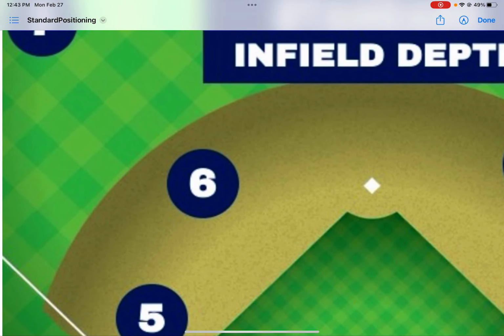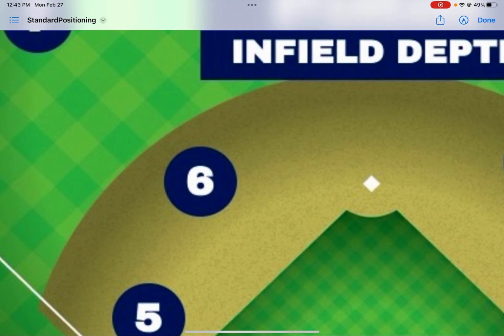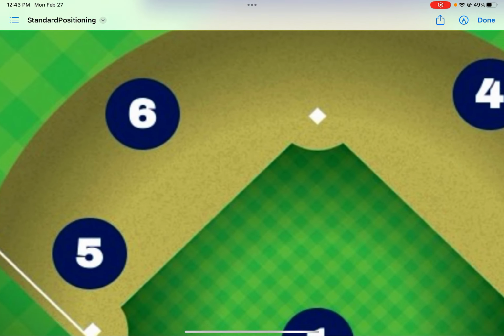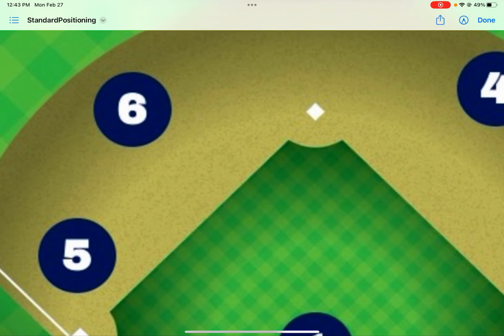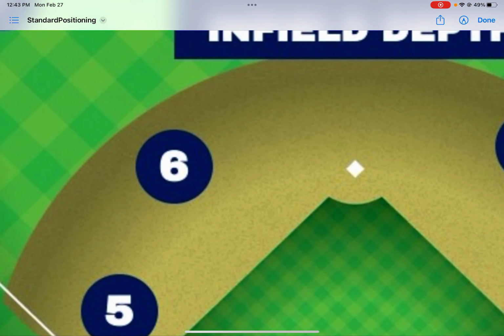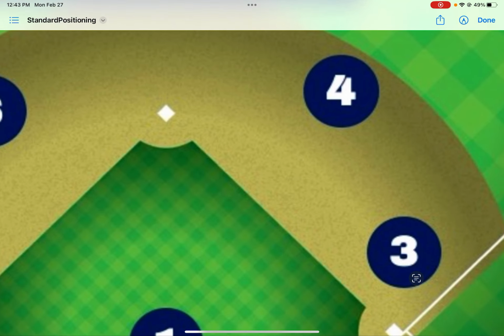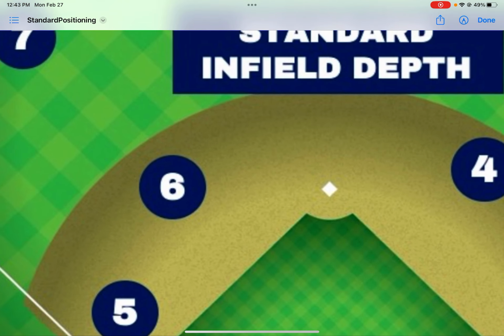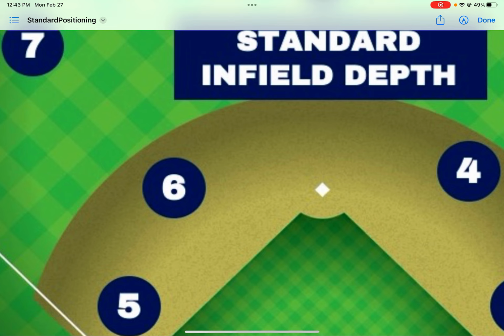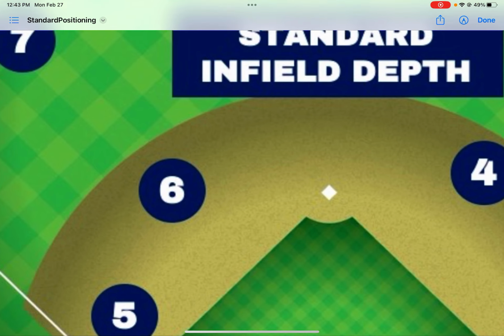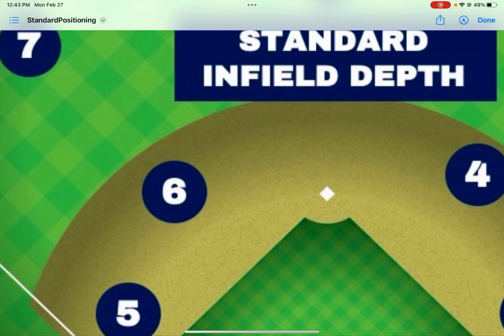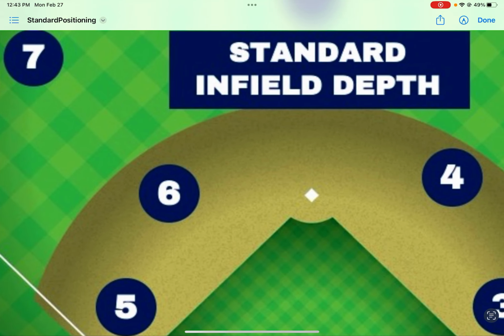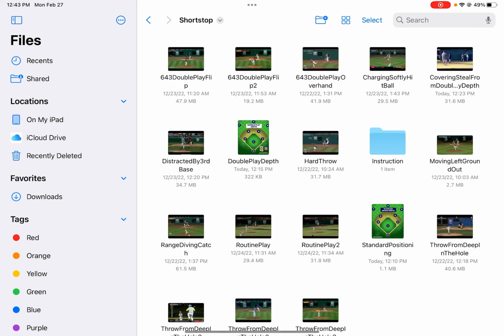The other thing is you have to be very quick. A lot of the time in Little League and rec ball, they hit the ball kind of soft, and you will need to sprint to collect those soft-hit balls because if you wait for them to get to you, that runner is going to be already over at first base. So that's the thing. If you play deeper, you've got to be ready to sprint, or if it's a little bit harder hit, you have to get ready to unload on a throw. I want to give you a few examples of that at the Little League level. It's pretty cool. Let's see how playing a little deeper increases your range.